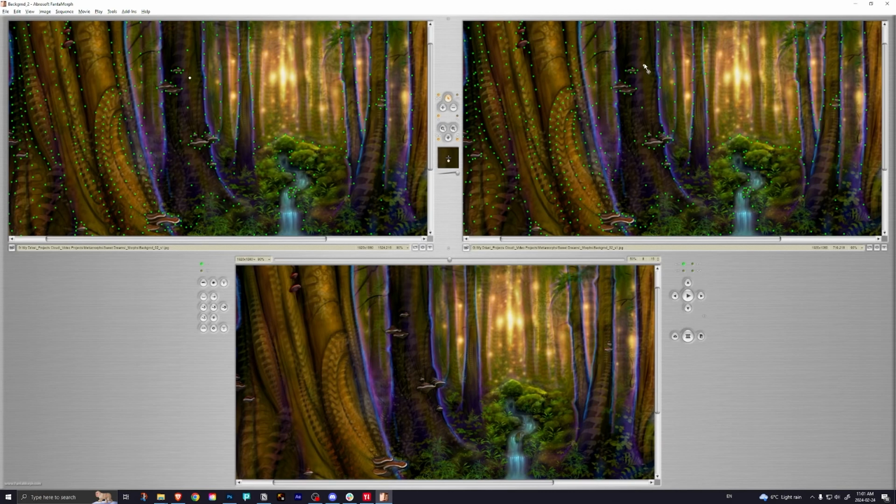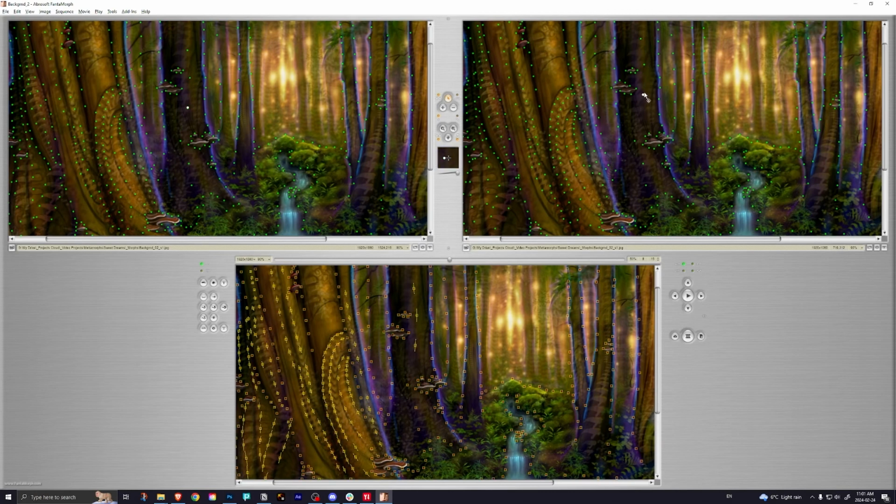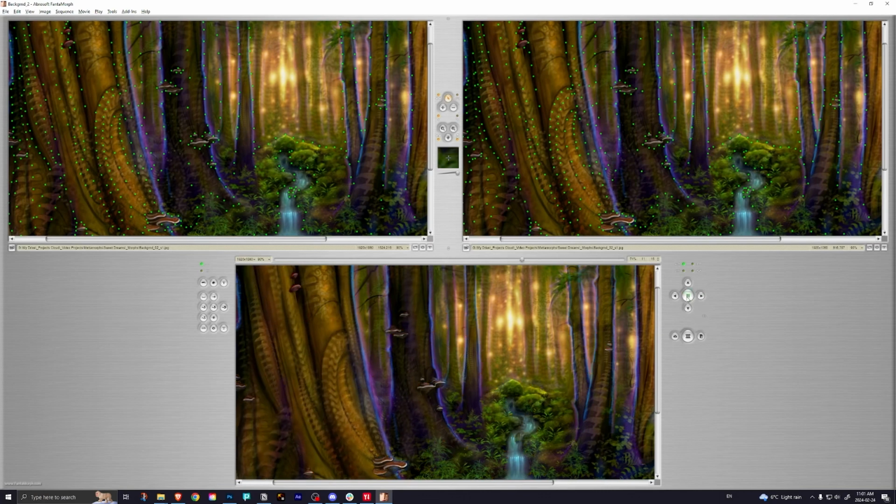On the bottom screen, I can see the length of the yellow line. That's the length of the movement. So I would design a movement where each anchor point that moves has a similar duration. So let's see what that looks like.